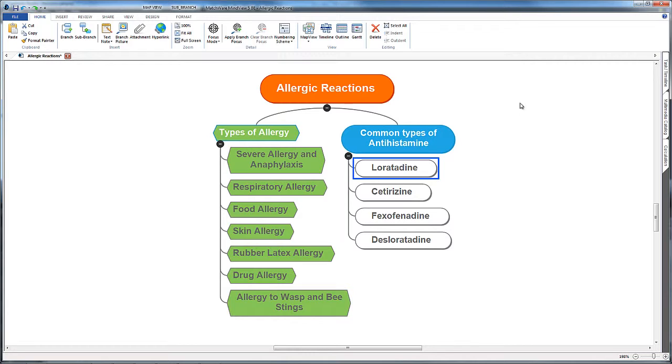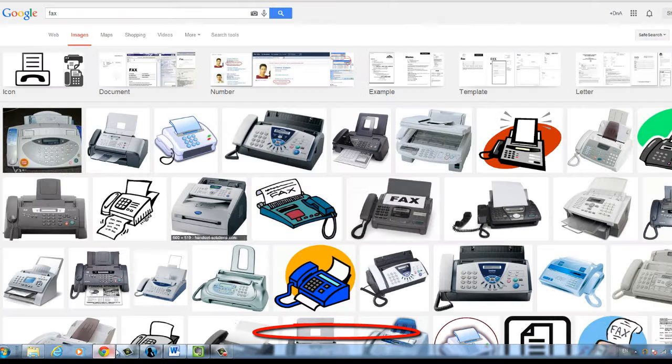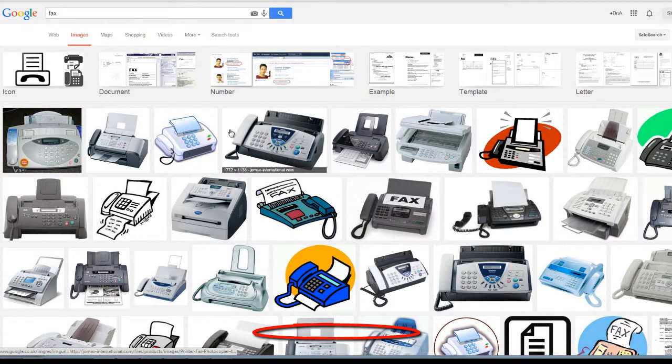So I'm going to choose one of these, and I'm going to play a little game with these drug names, because I'm not going to find a useful image to represent fexofenadine. So instead, I think that the beginning of this word sounds a little bit like fax, so I'm thinking of a fax machine there. And I'm going to jump over into Google Images, which I've got open in a separate browser window, and I've done a search for a fax machine.